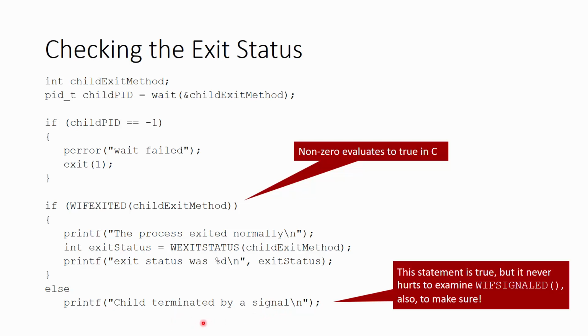So here's what's interesting. If you call wexit status, which gets the actual exit status, on a child whose exit integer was in fact set because the process was terminated by a signal, then it will give garbage values. And that can really confuse you. It might end up with something that is not what you expect. So if you make the mistake and check it when it was not prudent to do so, you'll get a garbage value, which will be translated into garbage in, garbage out for the rest of your program.